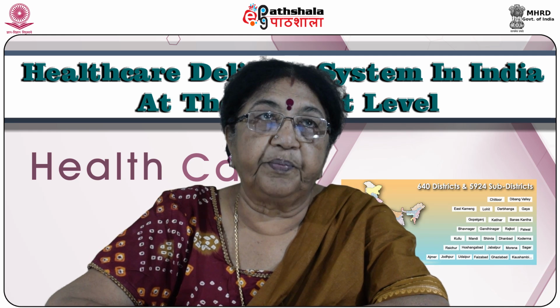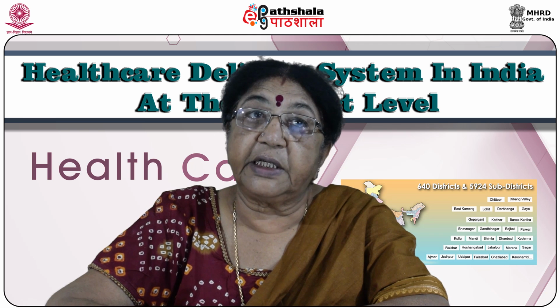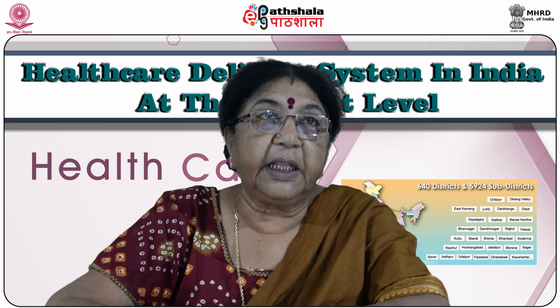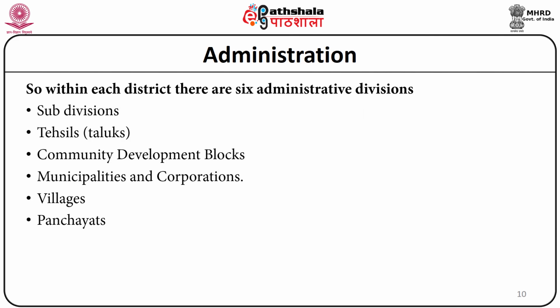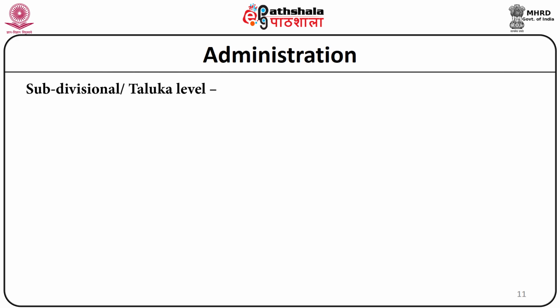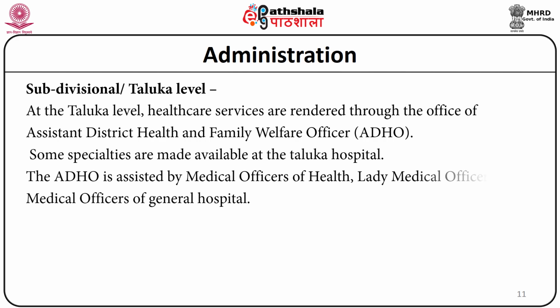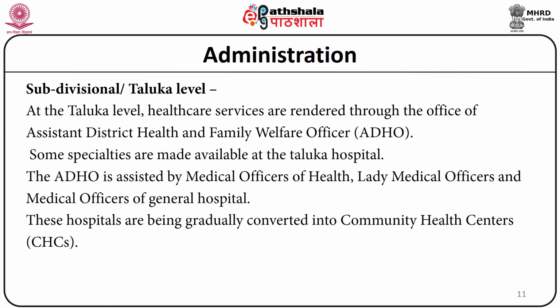Now, within each district, of course, there are 6 administrative divisions, and they are the subdivisions, the tehsils, the community development blocks, the municipalities and the corporations, the villages and the panchayats. And these, we are talking of both the rural as well as the urban, because the municipalities and the corporations will come into the urban sections, and the tehsils, community development blocks, villages, panchayats will come into the rural divisions.